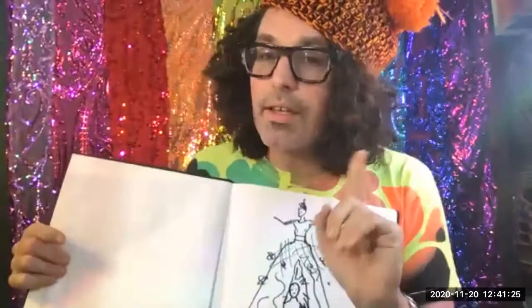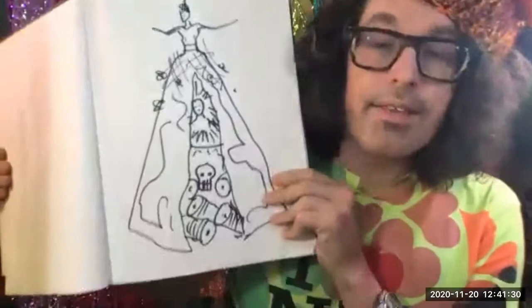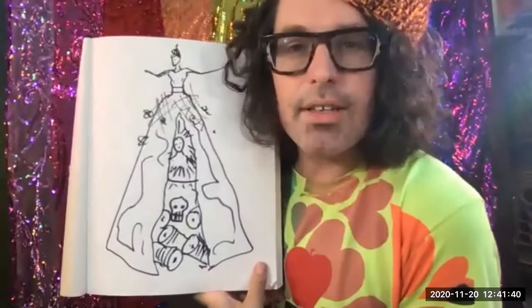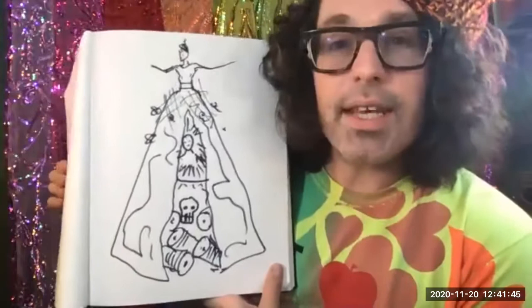Anyway, I'm making a shrine to him, and let me show you a sketch. I sketched it out first, and I think this is a good idea. Sketch out your shrine, and that way you can plan it out. Now, this is a big one. The one that I made for Viva was only one level. This one's a little extra. This involves a yogurt container and a coffee cup on top to make it extra tall. So as you can see, it kind of looks like a doll, or like a figure.